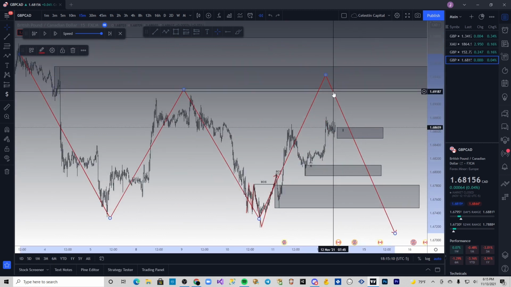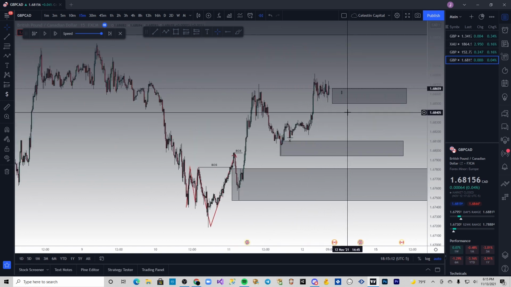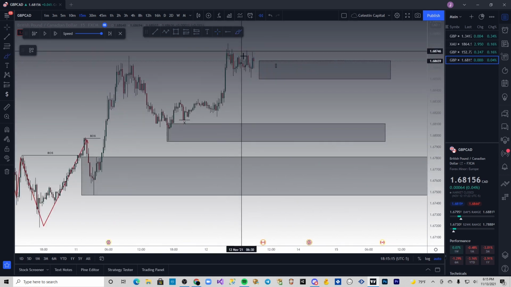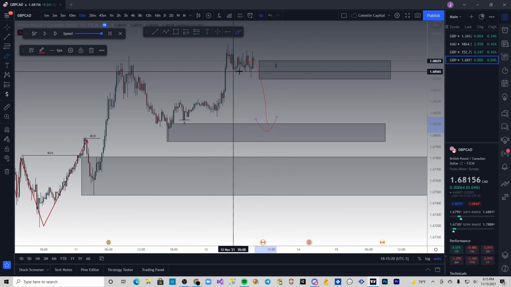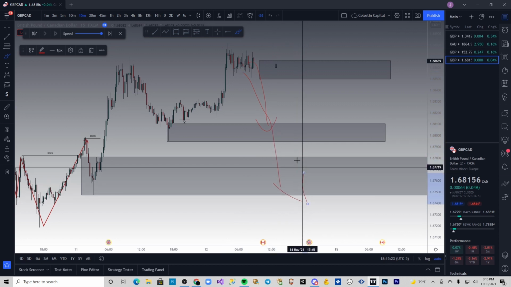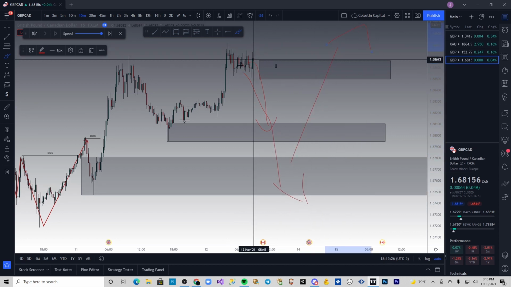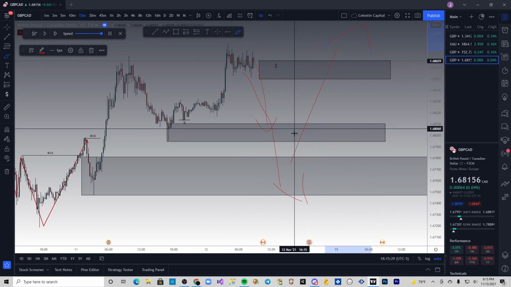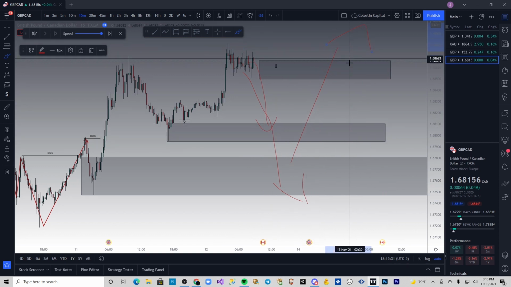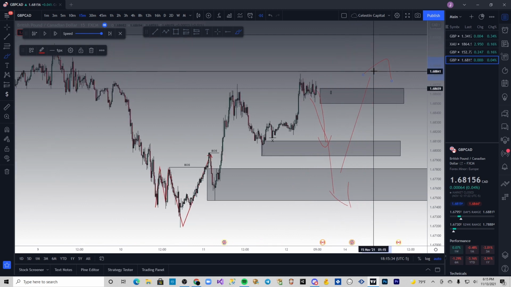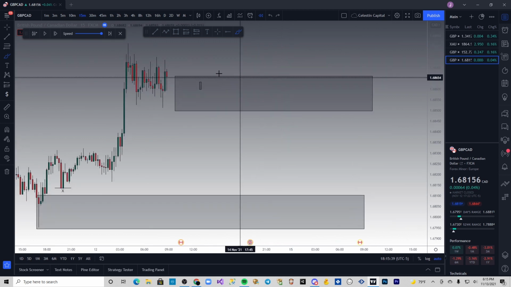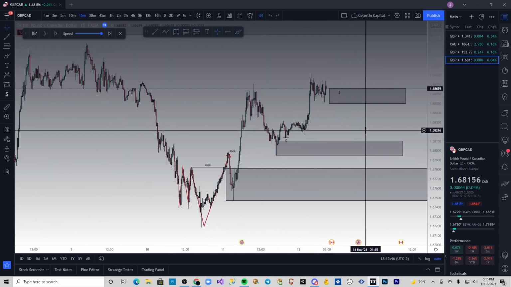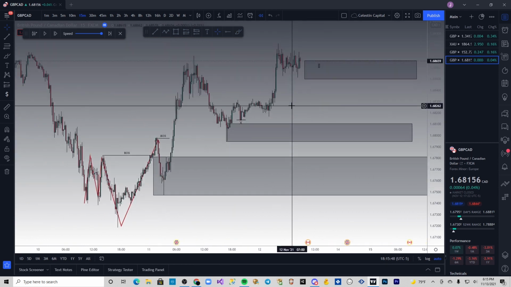Let's take a look at this. So instead of me waiting for the market to come down here, which could take several days or several weeks, or wait for the market to come down here before continuing to the upside, what I want to do is catch the sell down to these zones and catch the buy up to take out some liquidity up here. So for me, because I trade on lower time frames, I don't like to wait for the market to come to a certain zone, because again, the market is fractal.